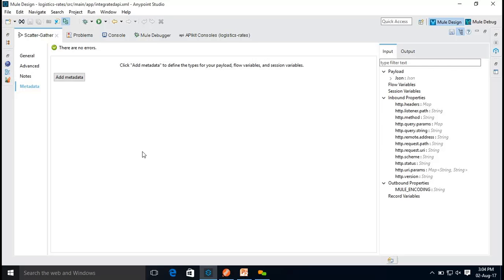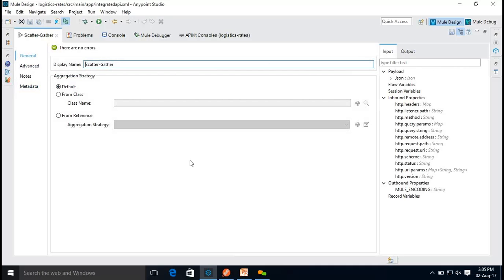We can maintain that by adding the metadata, or if you want to add an Excel sheet or an XML payload, it will strictly align you to follow the XML pattern itself. So that's the metadata part here. I'm not going to use this any more. I'm just clicking on General. So we are back to the actual screen of this component, and we are going to use the default one.